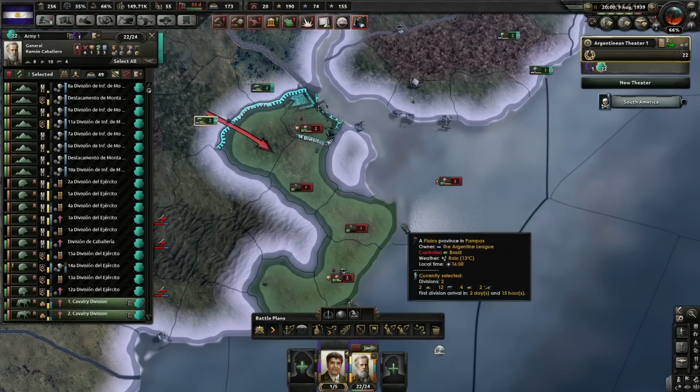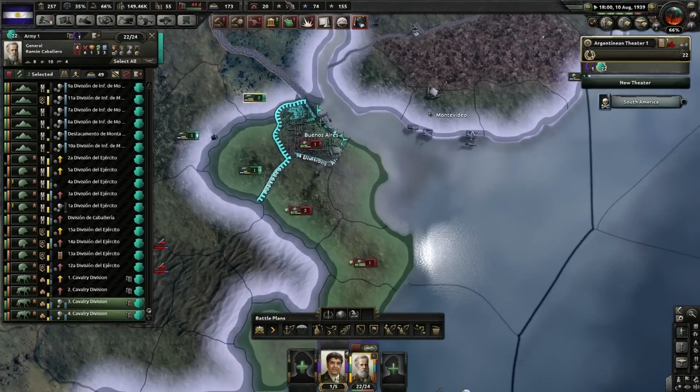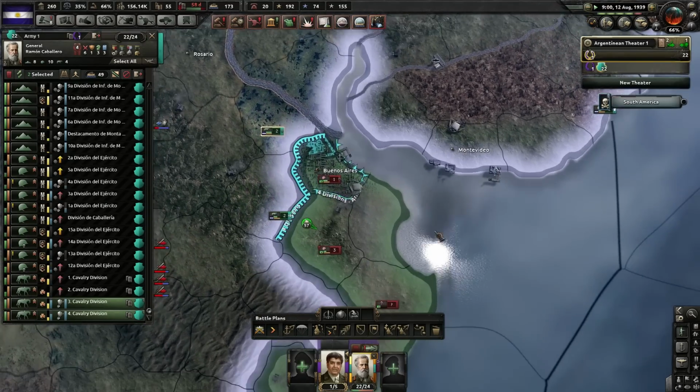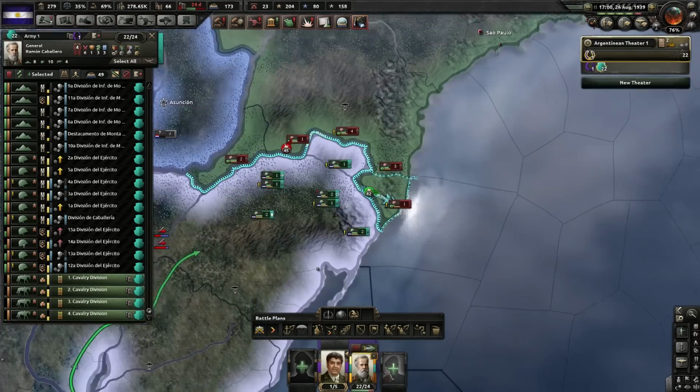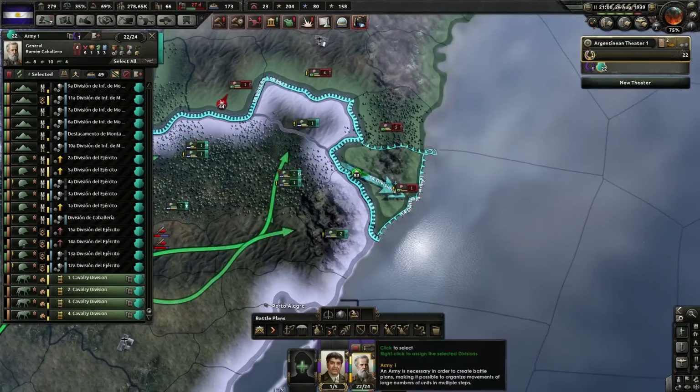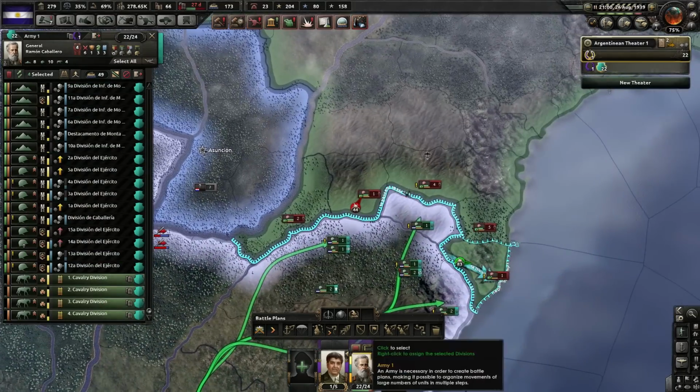Good. We're here now. Push, push, push. Encircle our own capital. That's right. I can't believe I'm saying that. And there we go. Clean them up. Easy peasy. Good. All right. We're going to go back north now, and we're going to attempt to make some more encirclements.